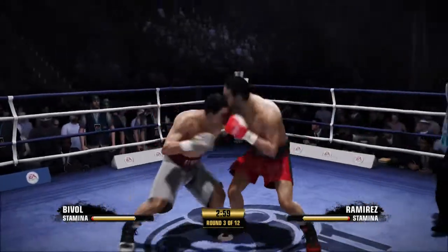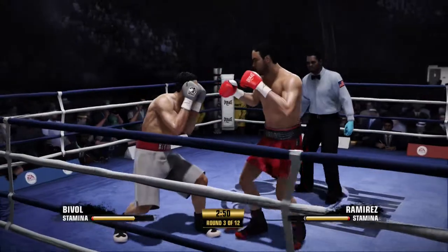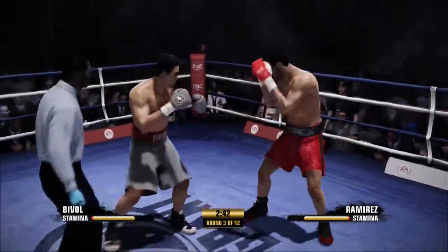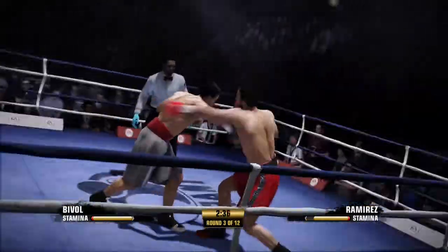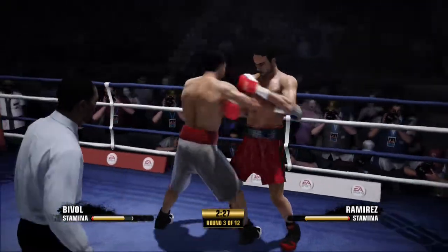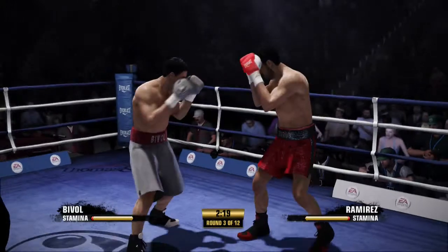And round number 3 is underway. And that's what fighters do. Pulls the trigger right away after taking one. Oh, hands up, hands up. He tried to nab him up top, but was unable to connect. Pace yourself. That's it. Get your back off the ropes. And now just wasting away some time with that clinch. Bone Crusher's just punching air that time. His opponent was able to get out of the way.